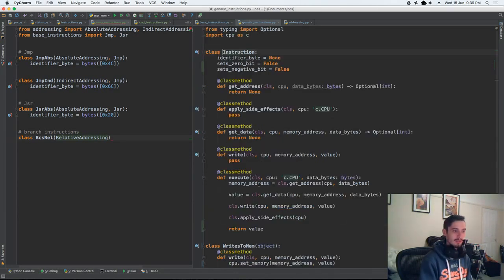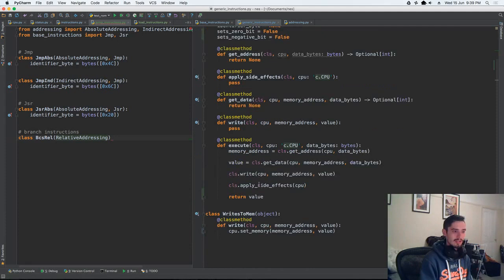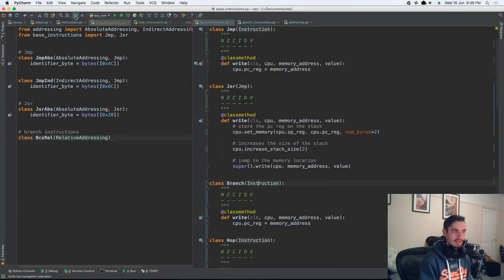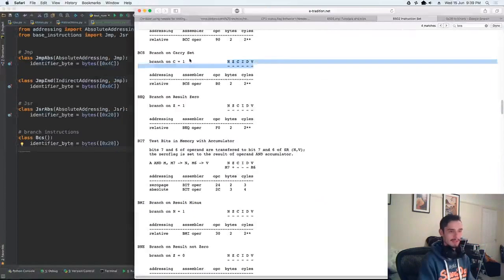And what is that condition? That condition is going to be different, and it's going to depend on BCS up here. It's going to define not only an identifier byte, but what we want to branch on, which in this case is branch on C equals 1.